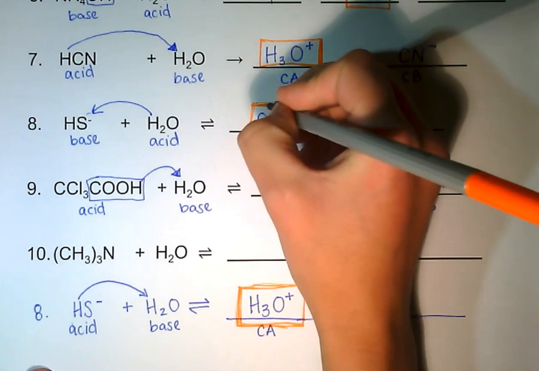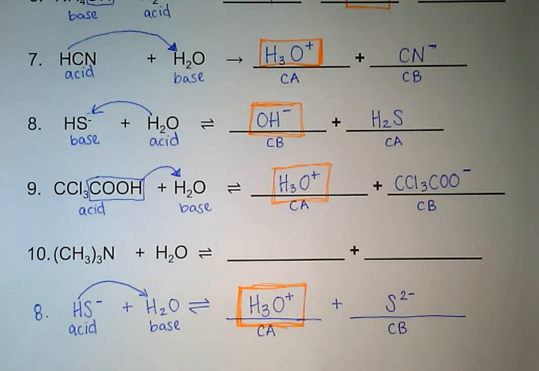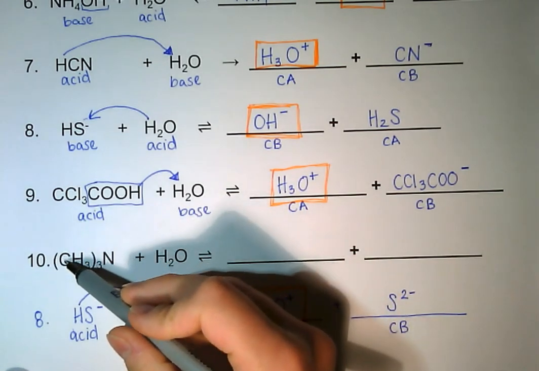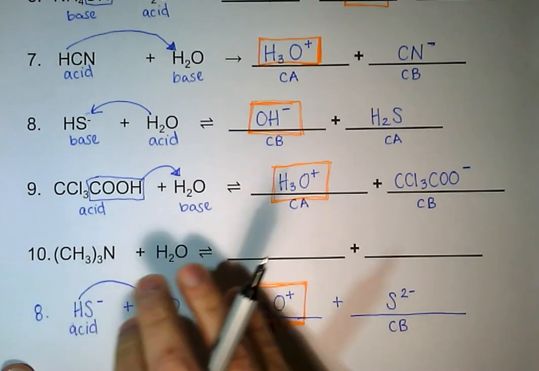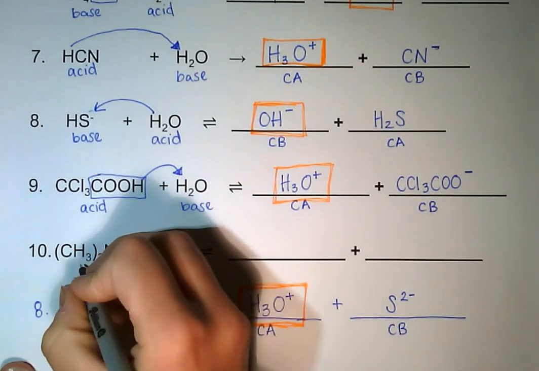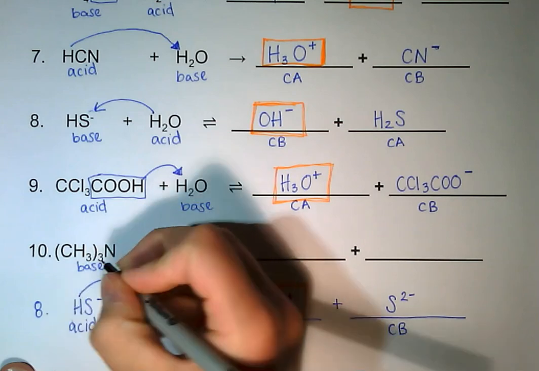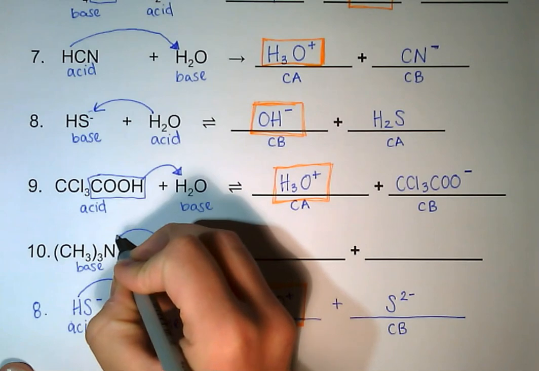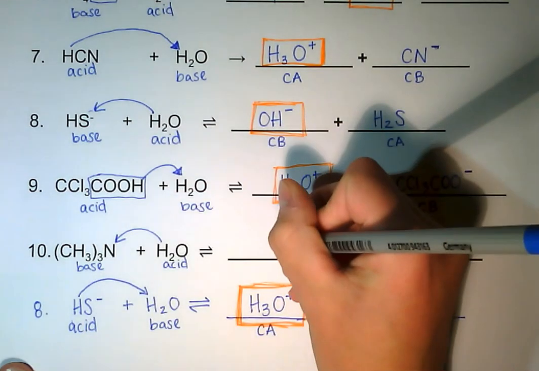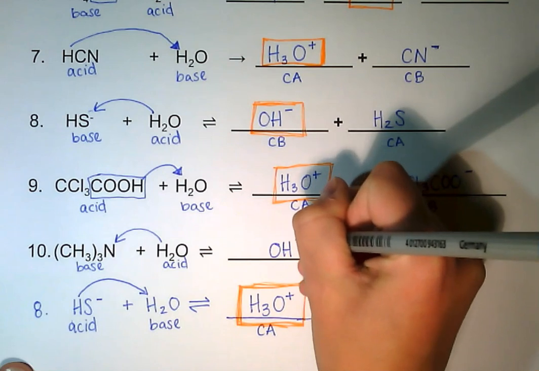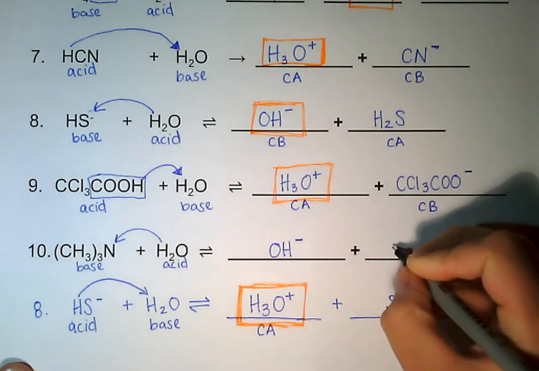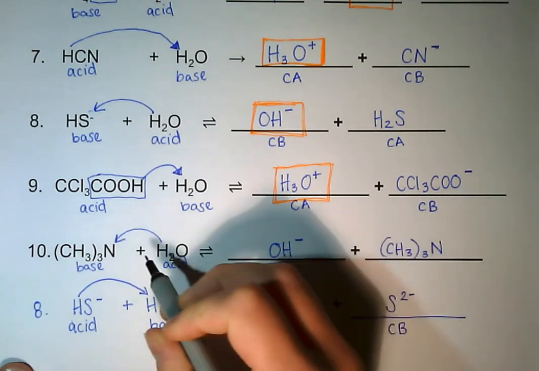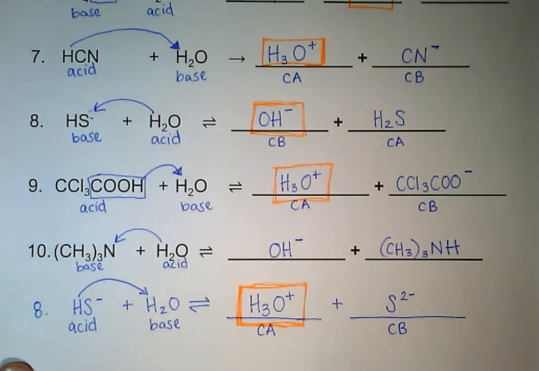Okay. And then our very last problem, number 10, we have CH3N. So we have a carbon-containing compound, an organic molecule, that also contains nitrogen. So we know that this is going to act as a base, which makes water our acid. That means water is going to donate a hydrogen over to the base. So we end up with just OH minus left over. And then we end up with CH3, we have 3 of those in, and then we end up with an extra H tacked on the end here.